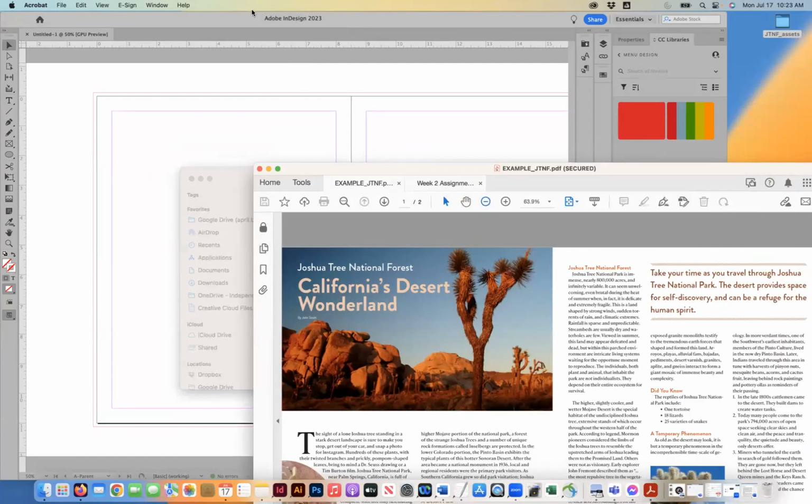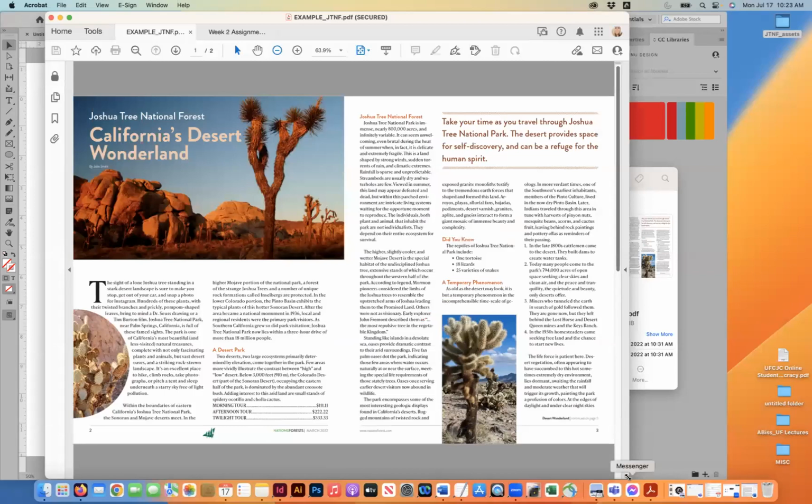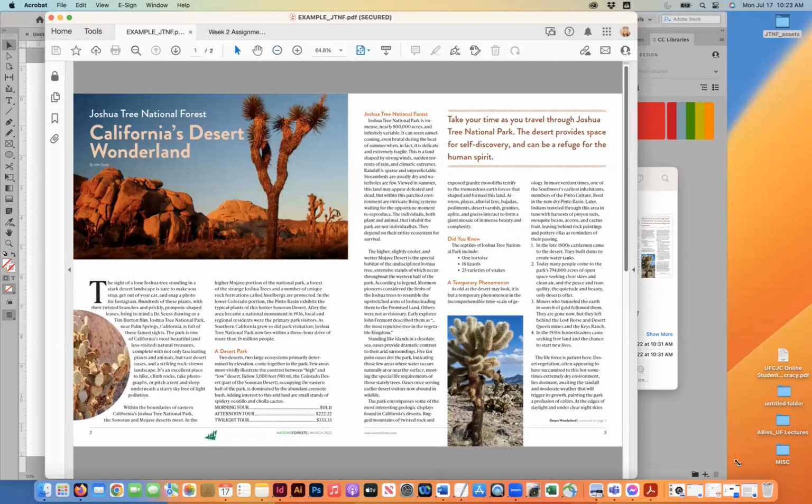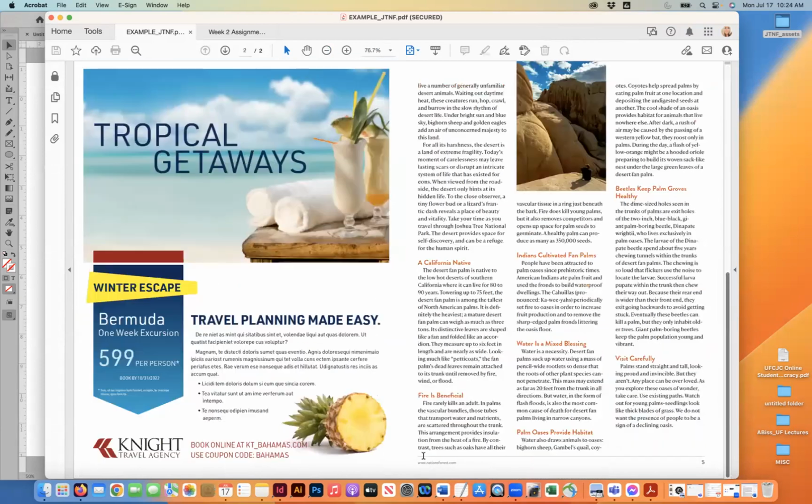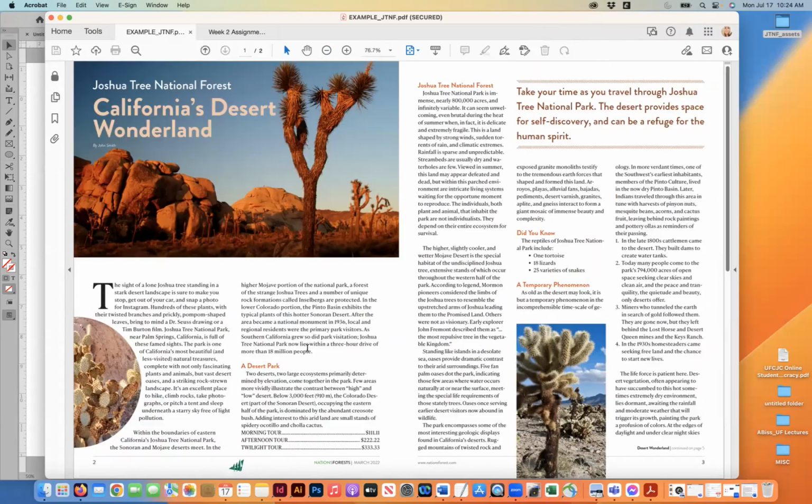Let me open up this sample here. So this is basically what we're doing for page 2 and 3, and then the next 2 pages. You can see down here, we have page 2 starting on the left. We have the logo at the bottom. I'm looking at the footer. And then we have the name of the magazine and the date. And that's going to repeat on the left side of the pages, except for this ad being here. And then on the right side, we have just the web address. And you can see that there's a nice little line above that we're also going to place.